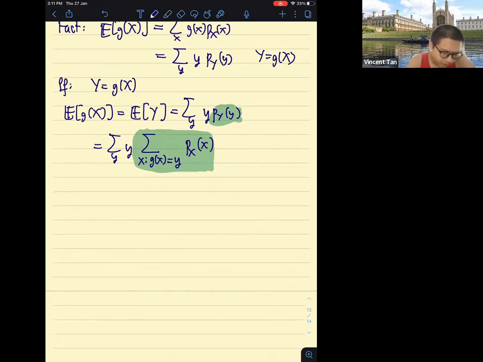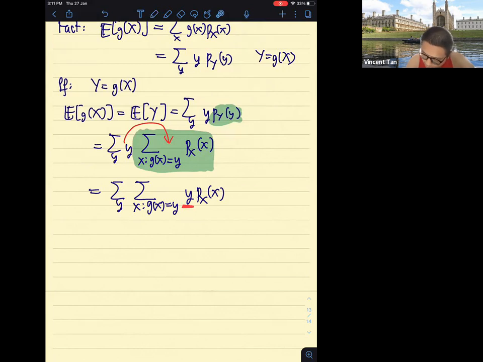So now what we are going to do is the following. So this is the sum over y, sum over x such that g of x is equal to y. We're going to put the y inside. So what we are doing is putting the y back into this sum here. We are allowed to do this, no problem. Now you notice that you have a y here, and y is all g of x, the same thing. So we can replace this by summing over x, g of x equals y, g of x, p_X of x. This comes about because of this y here. All the y's are the same as g of x, and this condition here, of course.